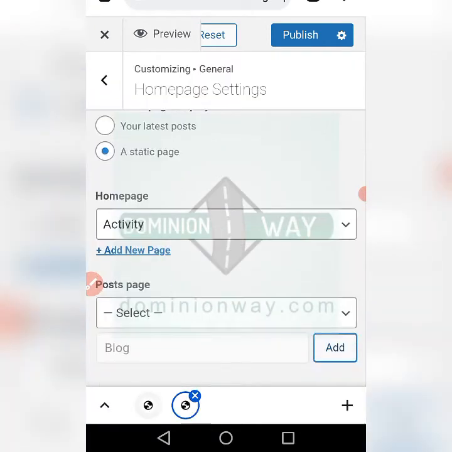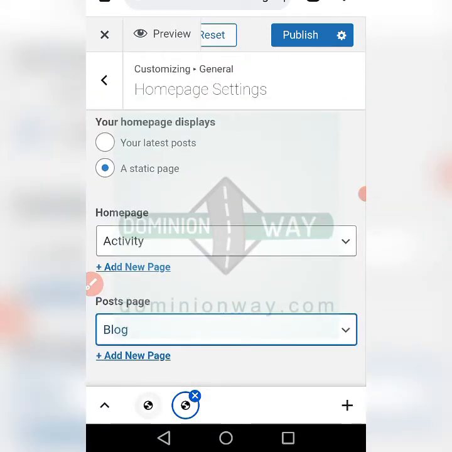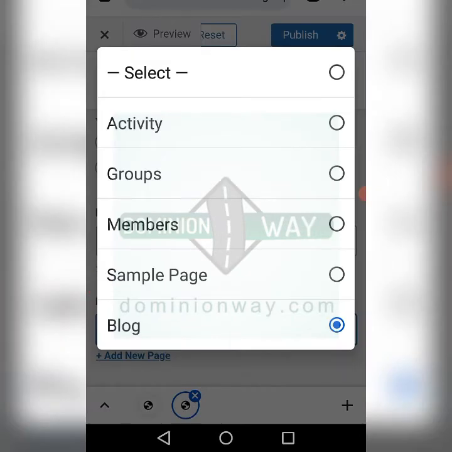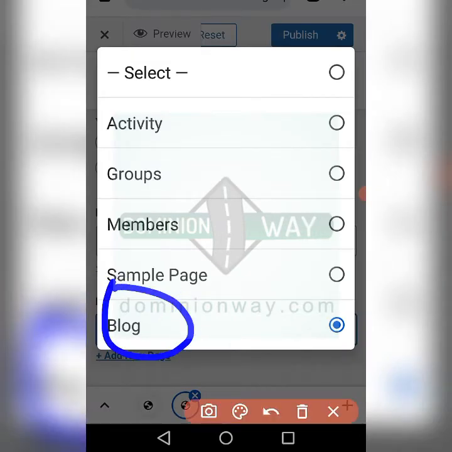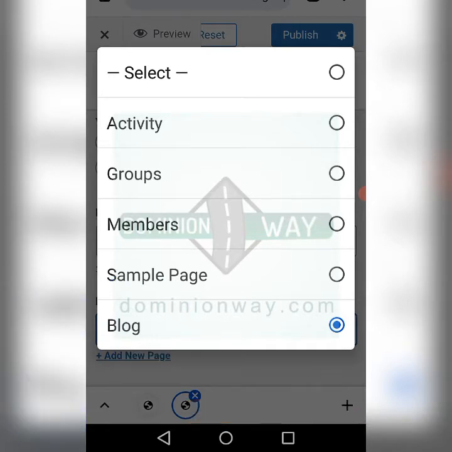I have to click on add. Okay, you can see it has now added blog. Can you see this now? We now have blog. If I click on that pages, you will see blog in the list. Can you see? This is now blog, because that's a new page we created on the go.